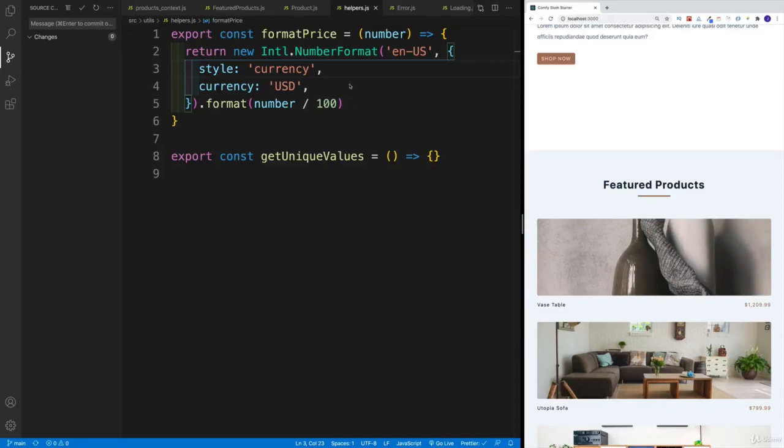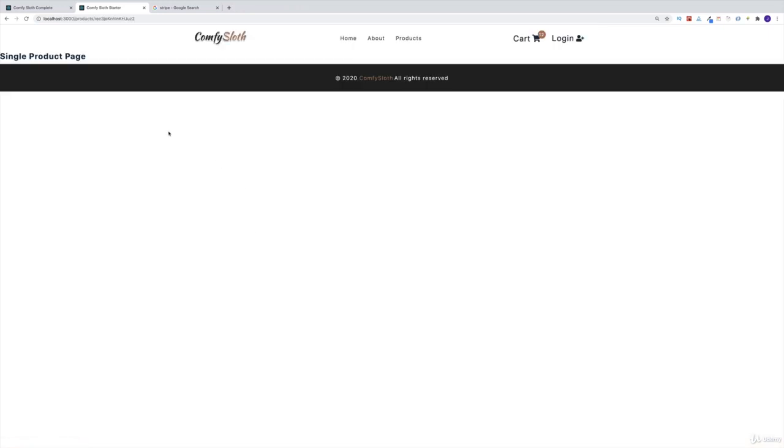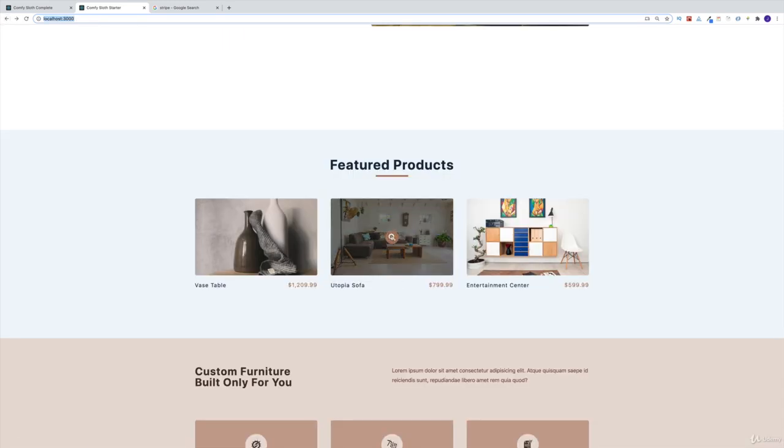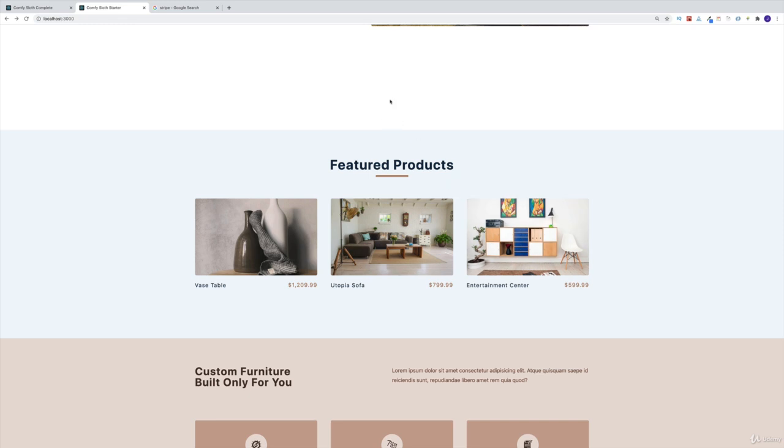Excellent. Once we have set up our super nifty format function, like I previously mentioned, now I would want to work on a single product. At the moment, if we click on a link, notice we navigate to products and then whatever is the ID. And of course, as I'm clicking on a different product, I'm still navigating to the same page. But of course, the URL is a bit different because each product has the unique ID.